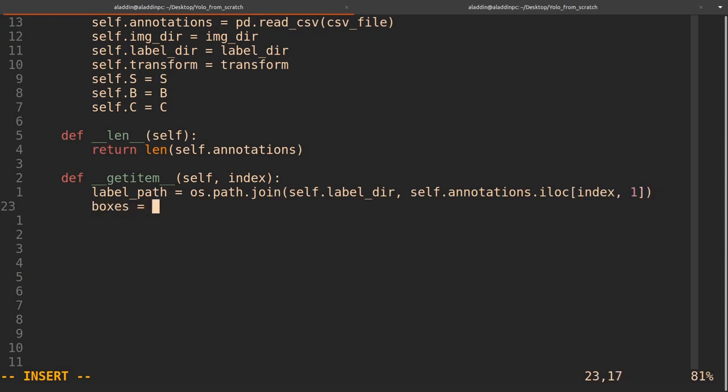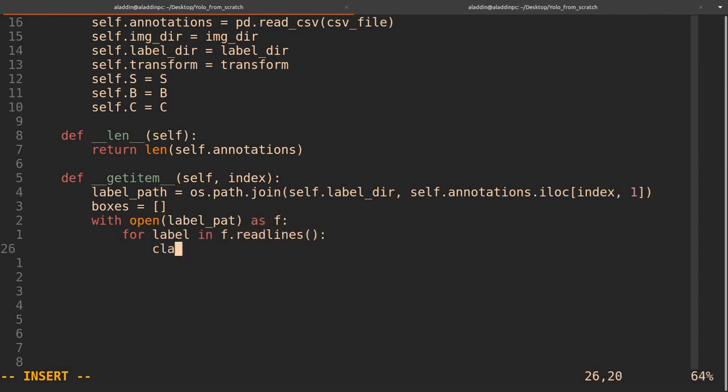Then we're going to do boxes. It's just an empty list, and we're going to with open label_path as f. So now we're opening that text file. We're going to do for label in f.readlines: class_label, comma x, y, width, and height.